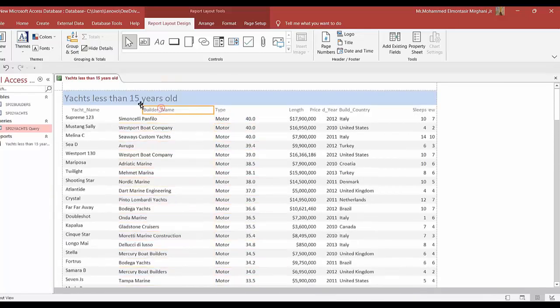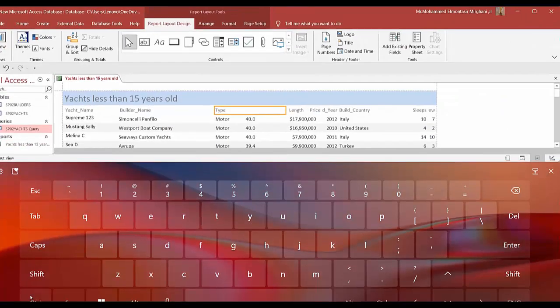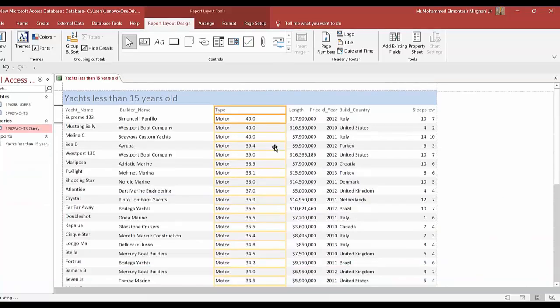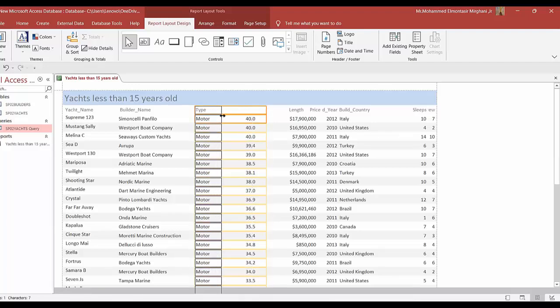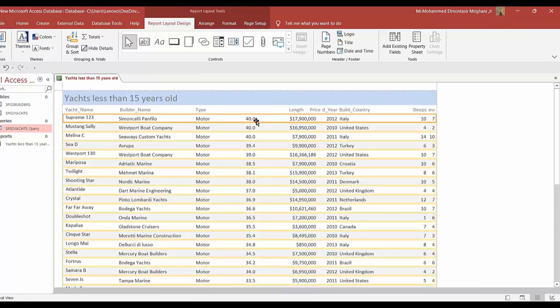Also for the motor, we can move the name to the left to be centered with its data. You can also press the Control key on the keyboard to select many objects and move them anywhere you want, and you can minimize and maximize them by selecting them.